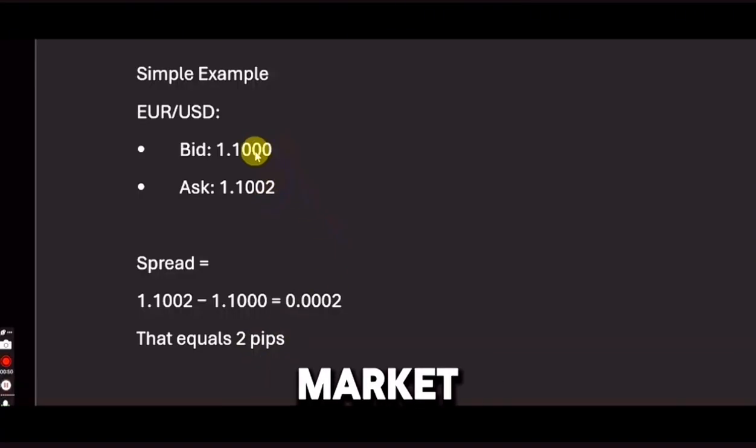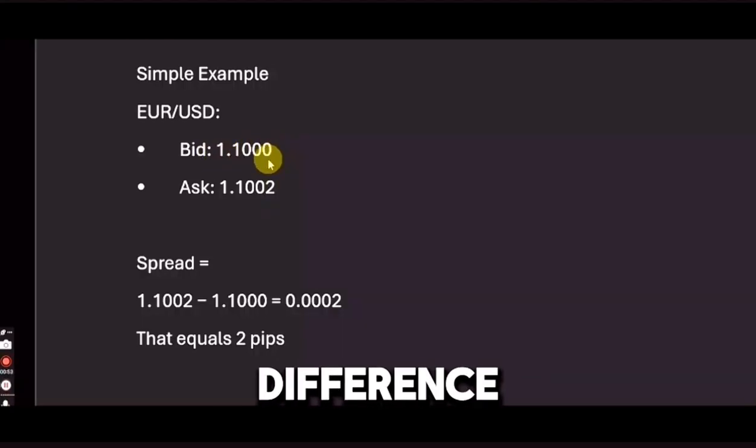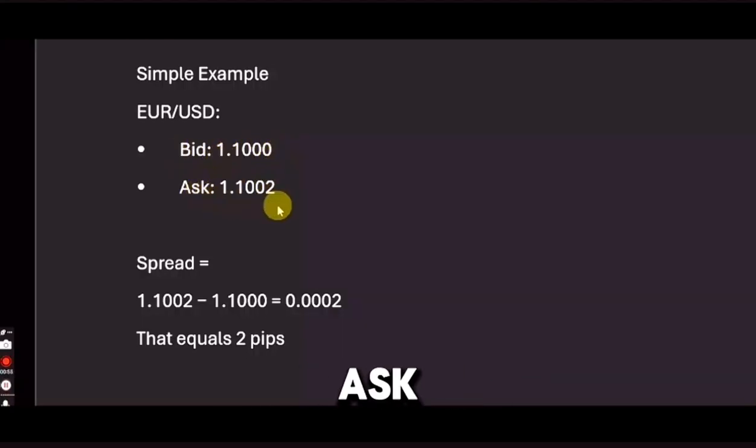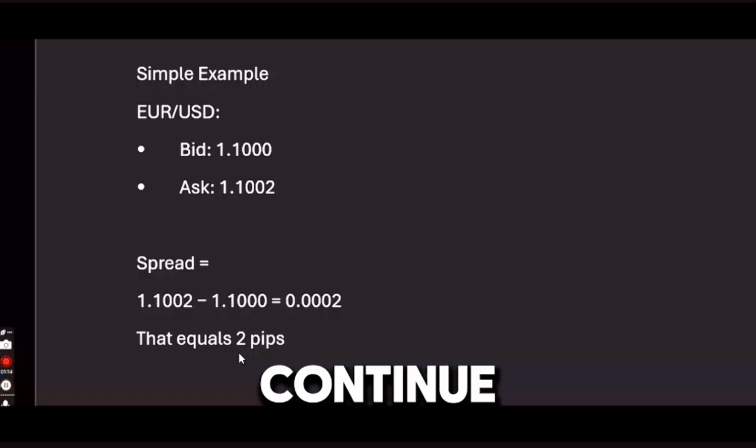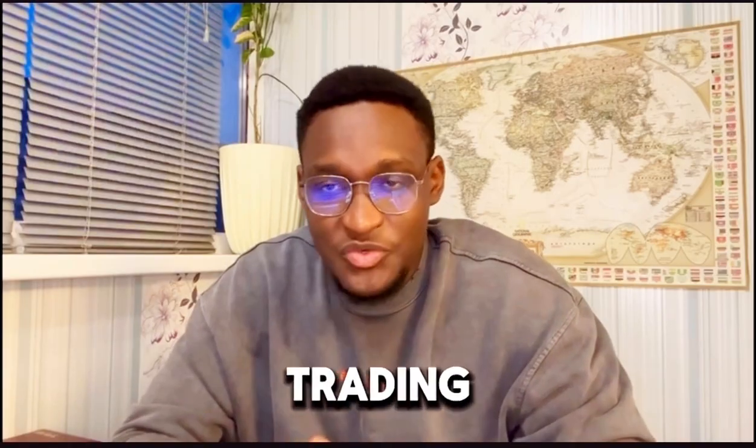When you see a market that has a very big difference between the bid price and ask price, it will be very difficult for you to make profit from such market. So you need to be careful. There are some sessions that the spread is always very big, and you need to avoid this kind of sessions. All these are some of the things that we are going to learn as we continue in this channel. So with this, I believe that you have had a basic understanding of some terms in forex trading.